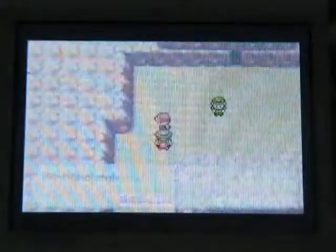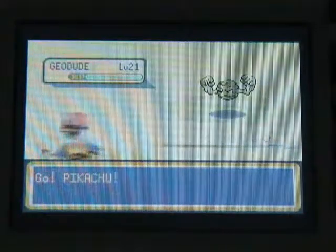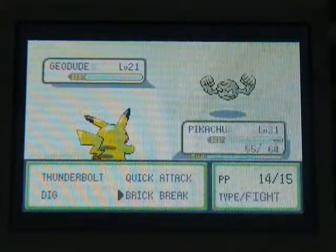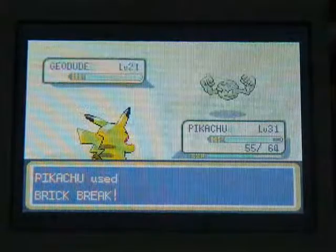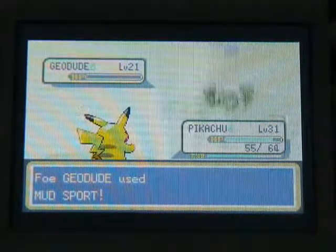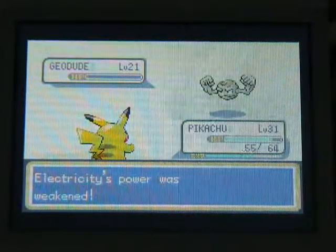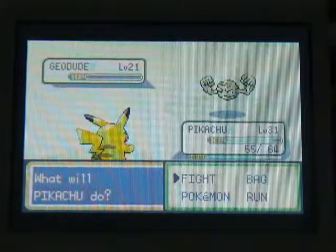I'll tell you what Pokemon I'm going to get — and guess what that is? Growlithe! If you want the best Fire type and you're playing Leaf Green, I recommend you start with a Charmander, because that's the best Fire type you'll ever have. The one that you would find on Route 7 and 8 would be a Vulpix, which is not really a good Fire type. They're average, but they're not as good as Growlithe.